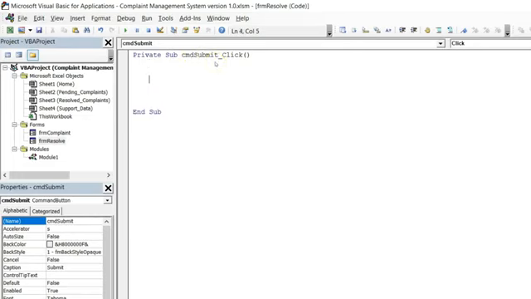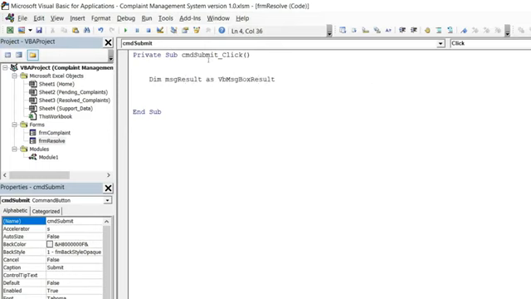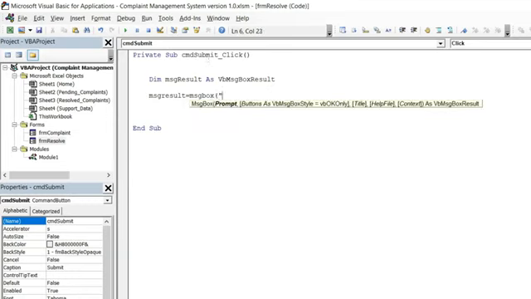First of all, we need to take confirmation from the user whether the user wants to submit the data or not, or maybe the user has accidentally clicked on the submit button. So let's declare a variable, Dim msgResult As VbMsgBoxResult, and in the same way msgResult would be MsgBox, and we need to prompt: do you want to submit the data.